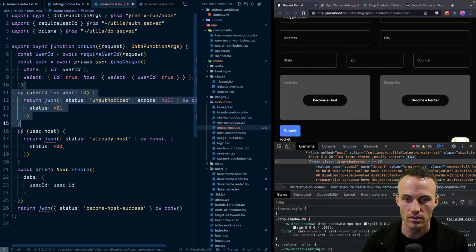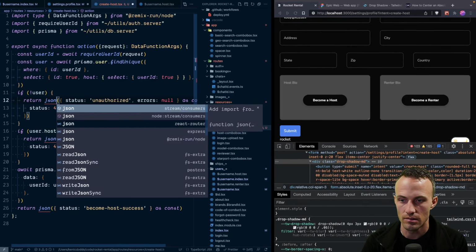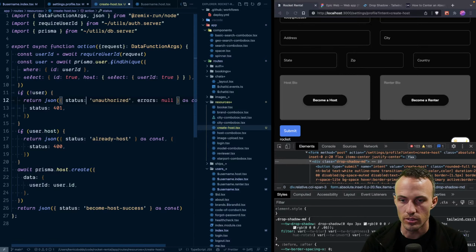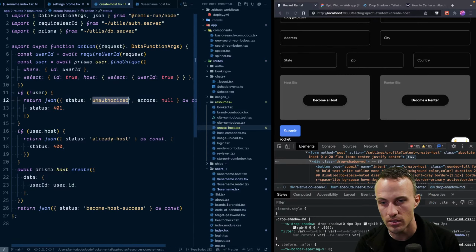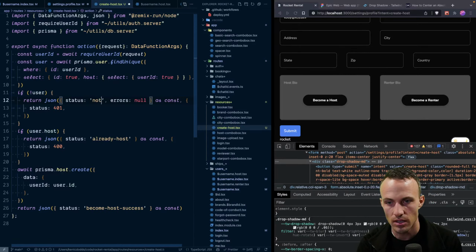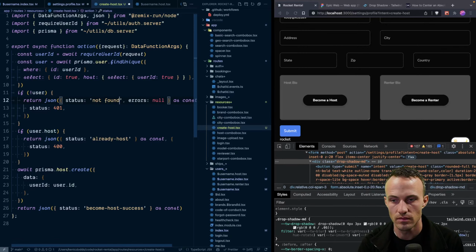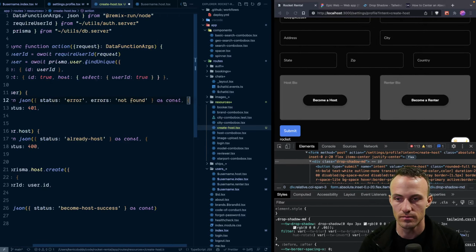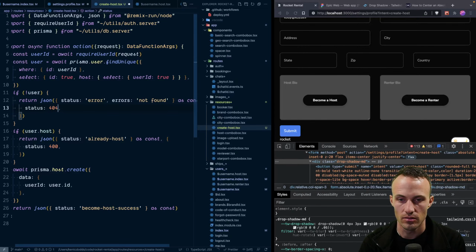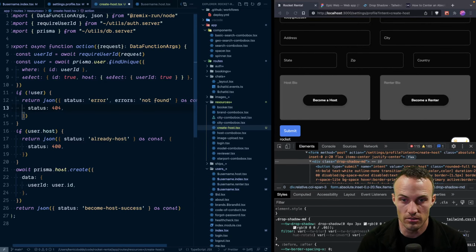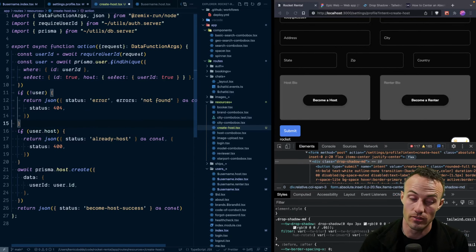Actually, if there's not a user, then JSON can be sent status not found, or status of error not found. 404. Sorry, I couldn't find yourself. That is very unlikely, but could happen, I suppose.